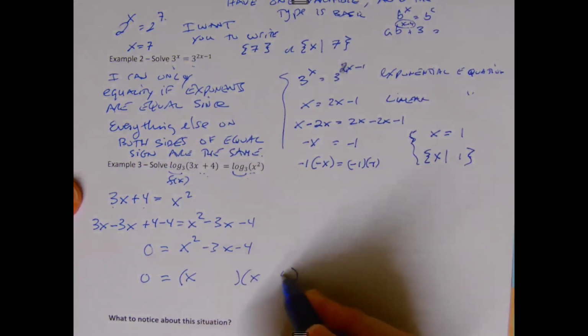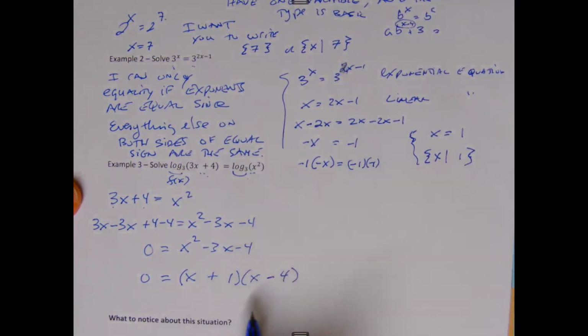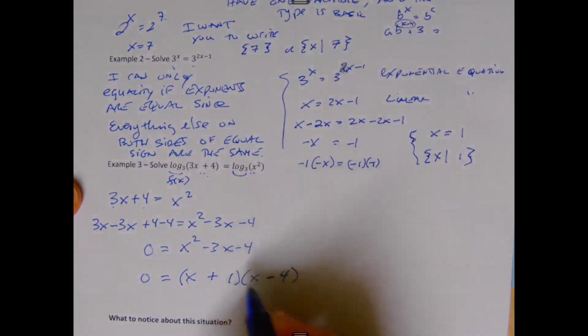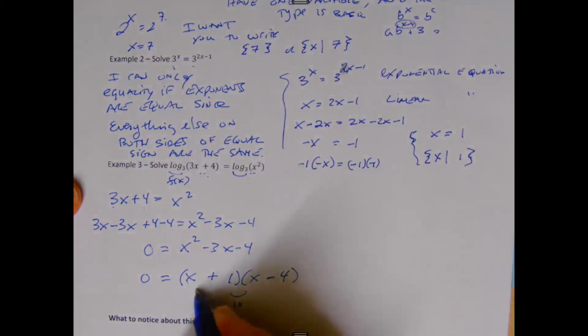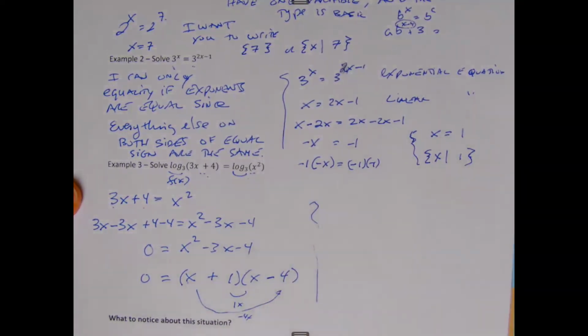Looking at the 3, it looks like, again, just from experience, 4 and 1, make that negative, make that positive, and then I check. Again, x times x is x squared, then negative, again, it's not -4, but I'm thinking it's -4. 1 times -4 is -4. Again, that's not -4 either, but you can see that I'm trying to just play along for the moment. And then check the middle. 1 times x is x. So the middle is the key thing here, checking 1 times x is x. Here, when I multiply, I get -4x. I add them together, and sure enough, I get that middle. So that checks. I factored correctly.